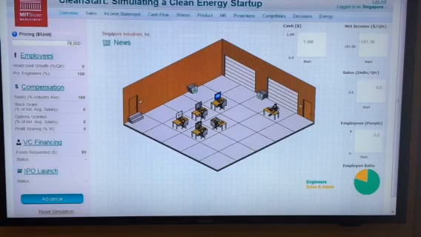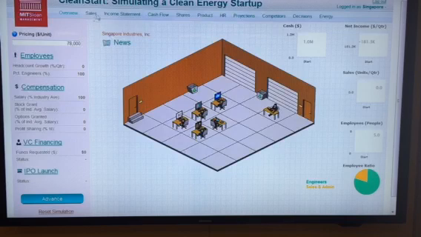So let's go to the meat. In the upper tab, there is a bunch of information that tells us how we're doing based on the decisions that we make. So the meat of the simulation is that we can move from one quarter to the next one, making decisions, for example, on the number of people that we employ, on the compensation that we pay, if we go for financing or we go for an IPO. And finally, we can take a look, for example, the price and change it.